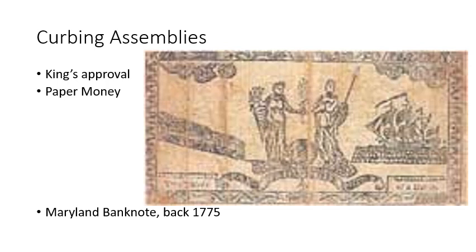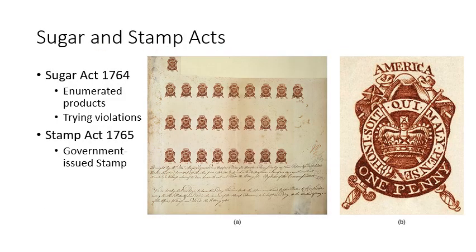So the idea that Parliament wanted to curb the Assembly's power is not new after the French and Indian War, but it becomes a bigger deal. It becomes a bigger deal because of these two particular acts, the Stamp Act and the Sugar Act. So the Sugar Act was in 1764, and it was basically trying to bring revenue into the British Empire. And it was about generating funds by having legislation that would combine new and revised duties on colonial imports. So things that people bought in the colonies from other places.